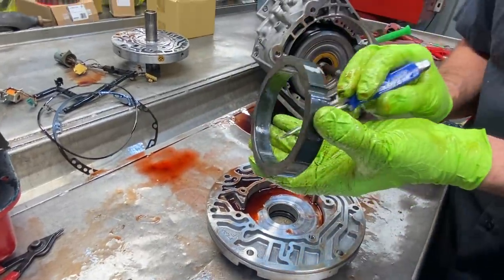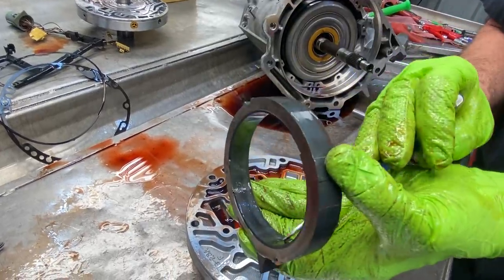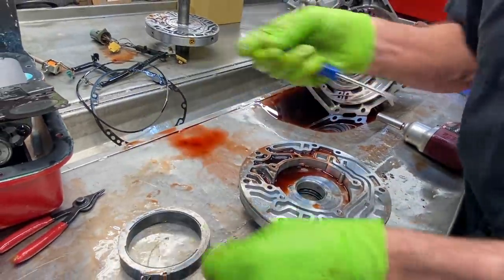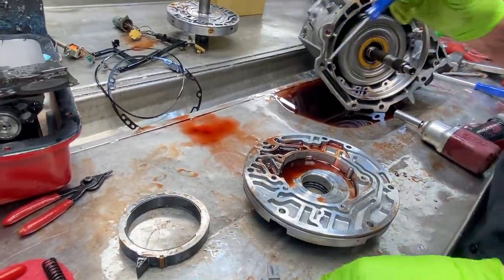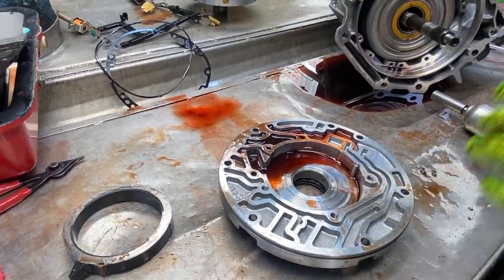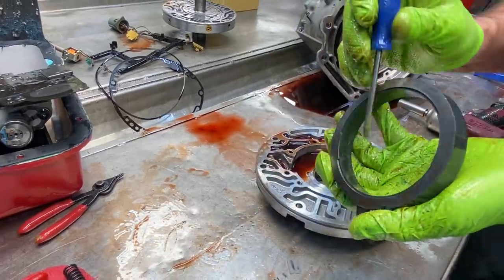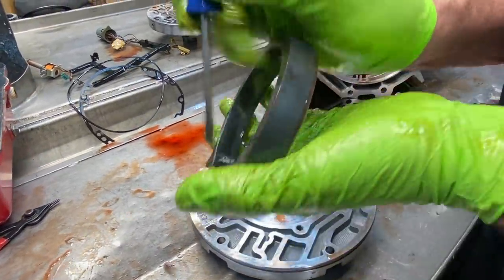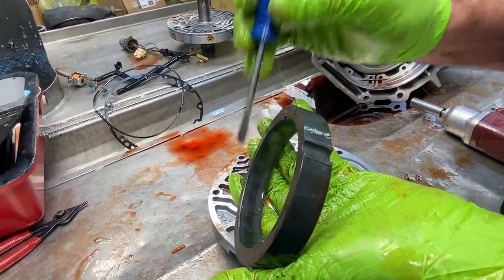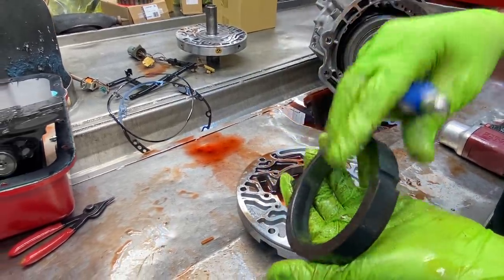You can see here, it's starting to get hot in the center. See that line all the way across, around it in the center right here? See that? That tells you these old paddles are starting to push really hard. Now, if this thing's been tuned, and then we put our boost valves and all that type of stuff in there, it's going to have more pressure than this transmission wants. And that's where you start seeing this type of stuff. I guarantee you this thing's probably been programmed, and they've already bumped the pressure up so high that this is where the pump is starting to turn this slide that way.